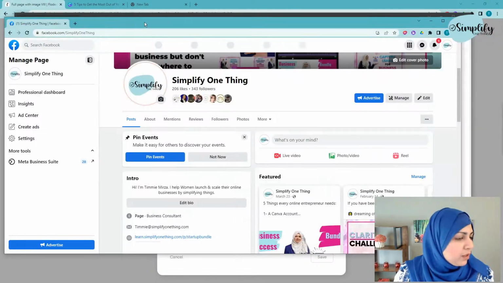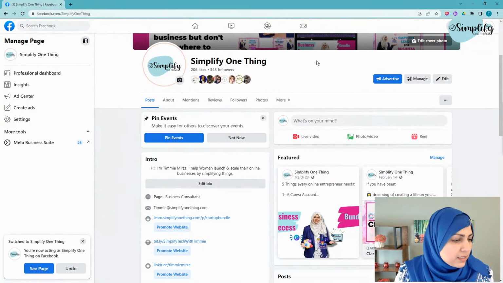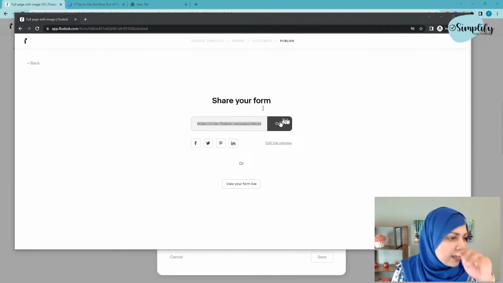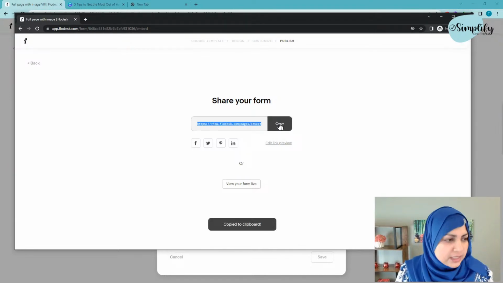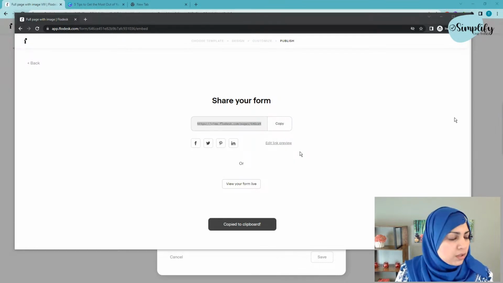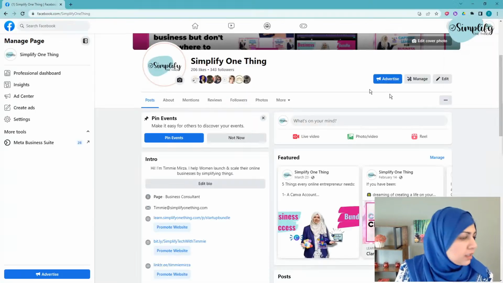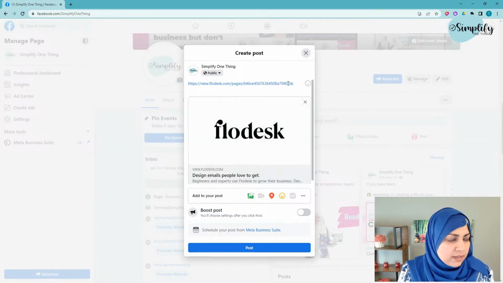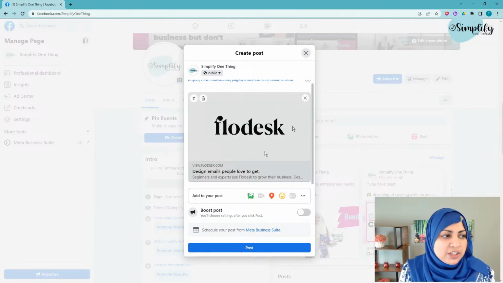Okay, so let's say that I am on my Facebook page and I have this form that I've created. I've customized it, I've beautified it, and now I go to copy this link to paste it on Facebook. I create a new post and enter the link. You're going to, of course, make it prettier through a link shortener. And after that, I'm about to publish, and this is what it looks like. That's not what I want, right?